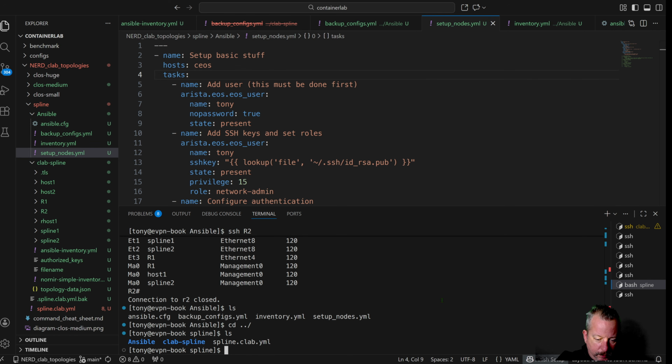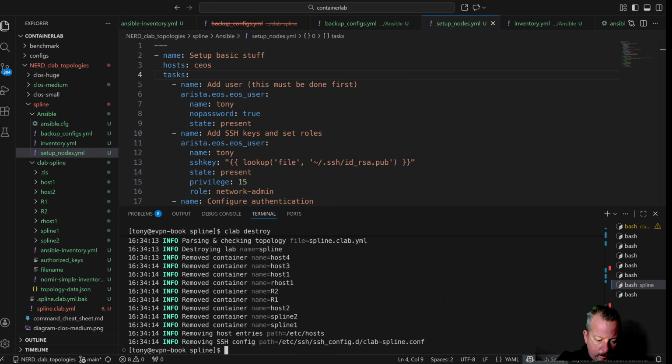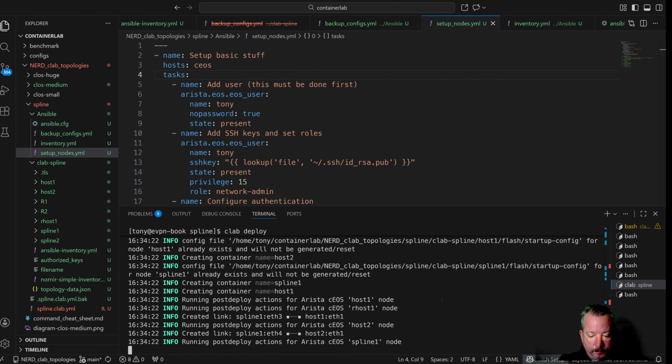And what I'll do is clab destroy. And I didn't save the config. See if it starts them up with the same config.